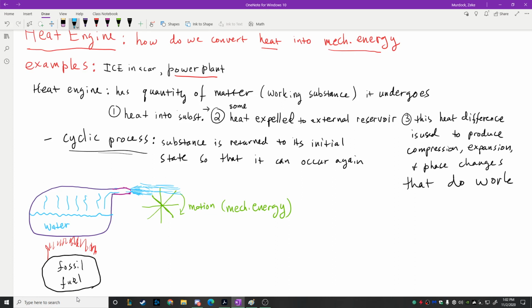Okay. So again, let's look at this process. We have a working substance, that's the water, right? Heat coming in. Where does the heat come from? It comes from the fossil fuel. So this is our Q in. Like this. So heat comes in, we get energy, it's moving, but we need this process to occur in a cycle so we can keep it going, right? So the heat needs to be expelled to some external reservoir. This is going to be our cold object. We need a cold object to cool this down.